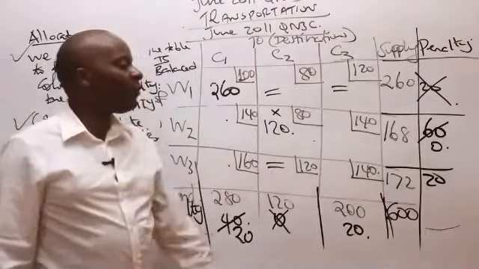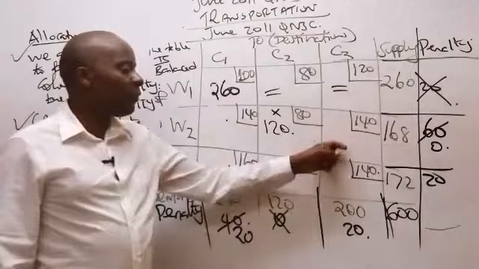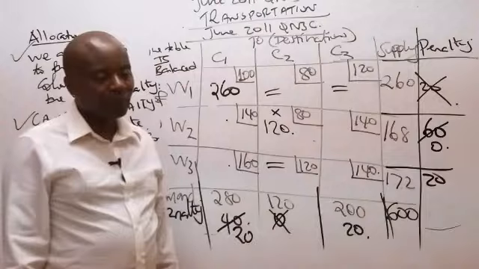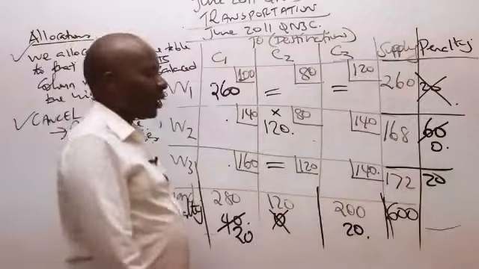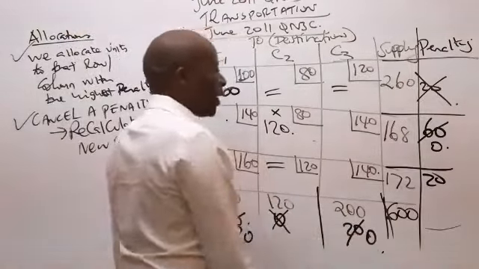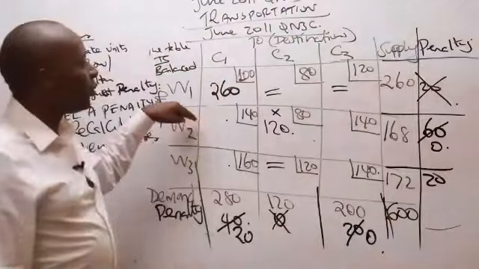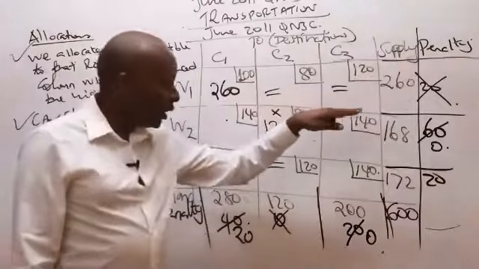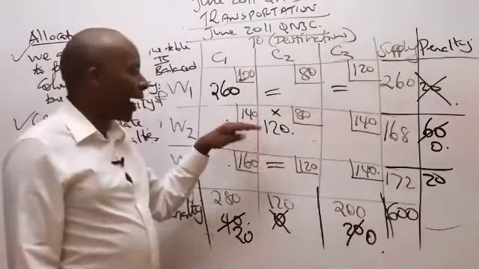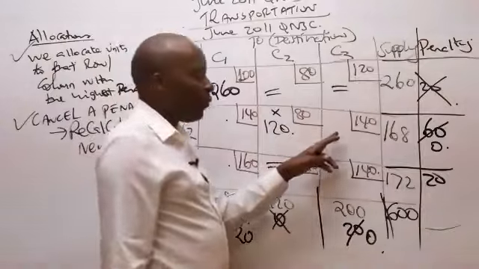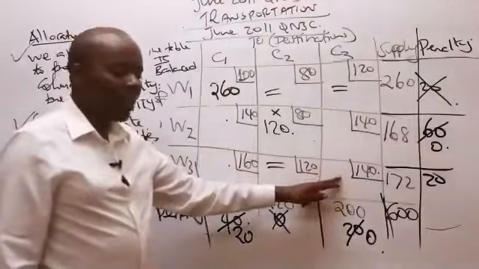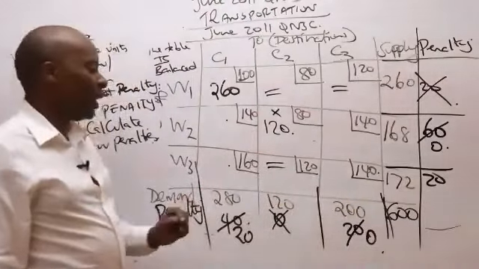How about the penalty for this one? 140 and 140 will give me 0. Thank you very much. So, ladies and gentlemen, don't forget that we also need penalties for the rows. Remember, normally we recompute penalties afresh. Row number 1, I don't need it because already it's blocked. Row number 2, I have 140 versus 140, which will give me 0 there. And then the last one, we have 140 minus 160, which gives me 20, like that.